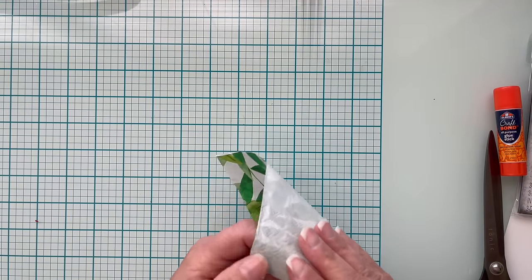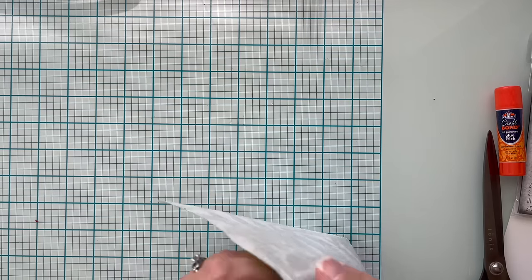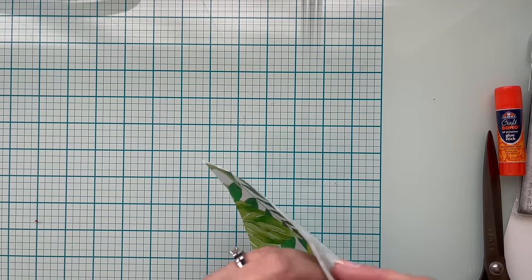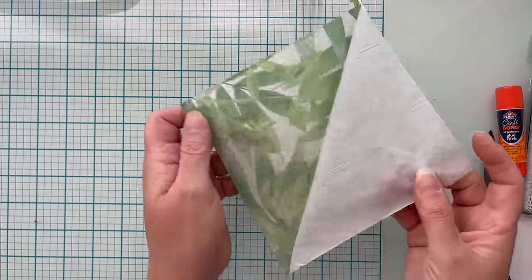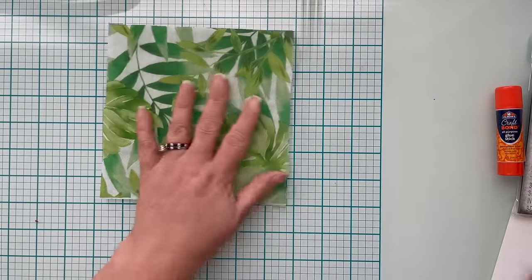Next, you want to separate any tissue layers from the face of the tissue, so the printed part. And in this case, these are only single ply, but some napkins actually have up to 3 additional layers of tissue.